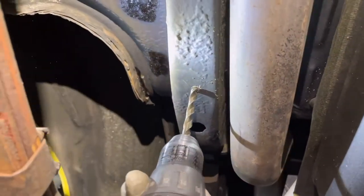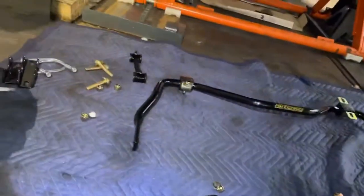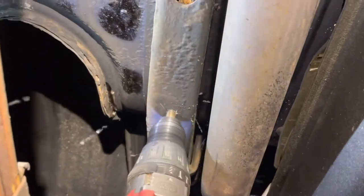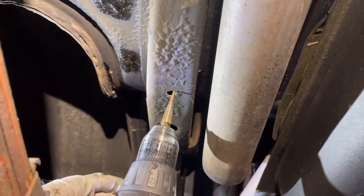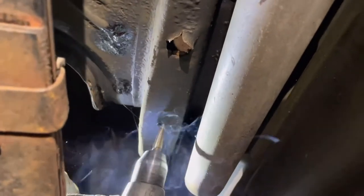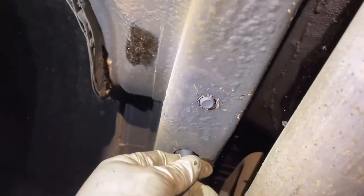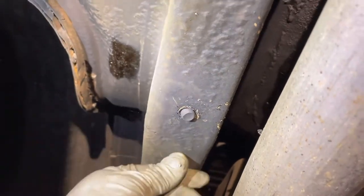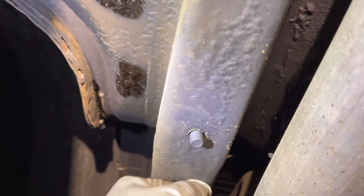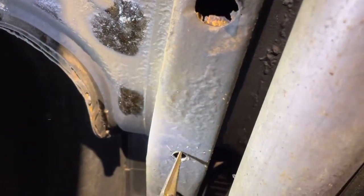Es que lo estoy moviendo, cuando lo estaba haciendo estaba malo. Now you gotta make sure it's half inch. Make sure it's half inch so you don't have no play. You might have to play with it a little bit. Let me take it out again. Let's make it a little bigger.